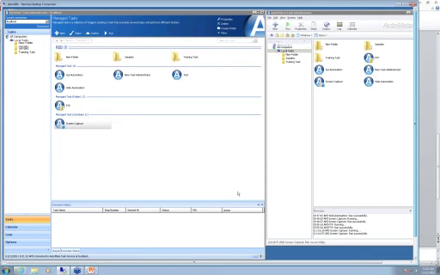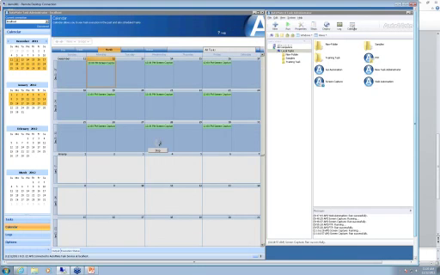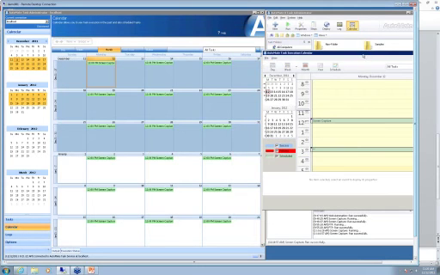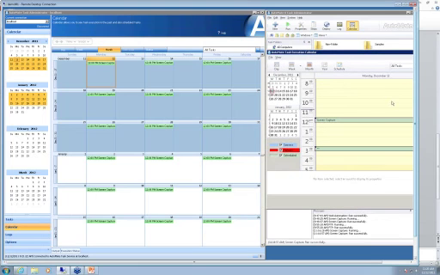Let's move on to some of the other new features in the AutoMate 9 Task Administrator. If I go to the calendar here, notice that the calendar between AutoMate 8 and AutoMate 9 has changed considerably. It actually has a new look and feel, but I still have the same information available to me between AutoMate 8 and AutoMate 9. I can still view on the day, the week, or the month.